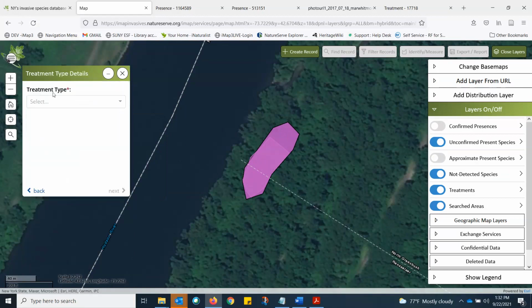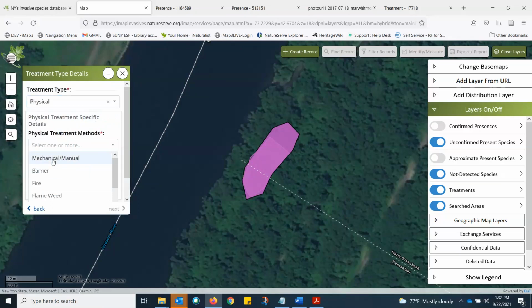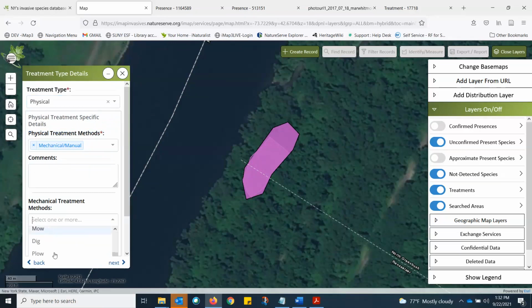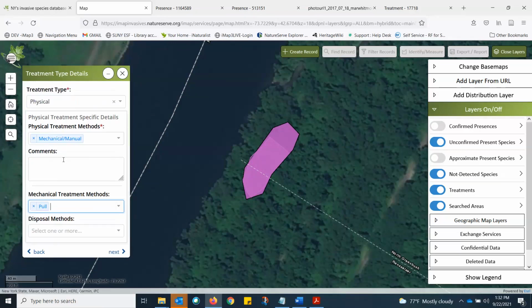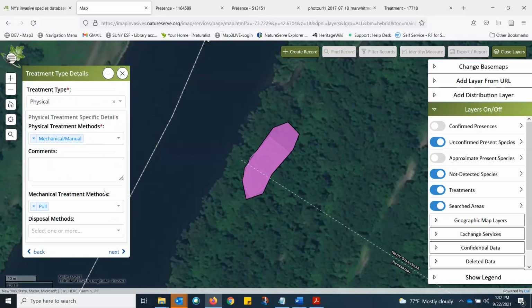I'm going to go to the next step, which is the treatment type. This is where you can put in a physical, chemical, or biological control. Let's say for this one I do a physical control. I'm going to do hand pulling. Say there are a few enough plants that I could do mechanical pulling. Then I can document the disposal methods.